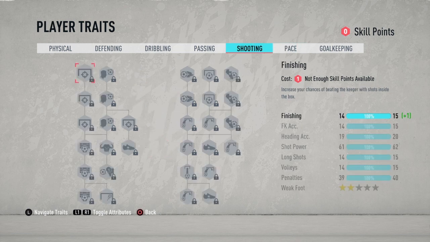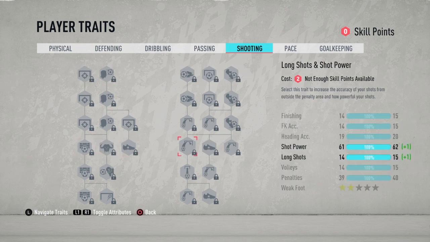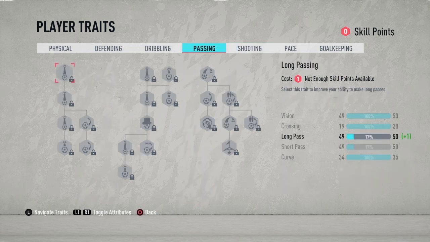Shooting wise, you're not going to need anything at all. It's not important. You're playing in goal. So you're probably not going to need any of that, unless you decide that you want to take a chance outside of goal and just have a mess about, then maybe get it.